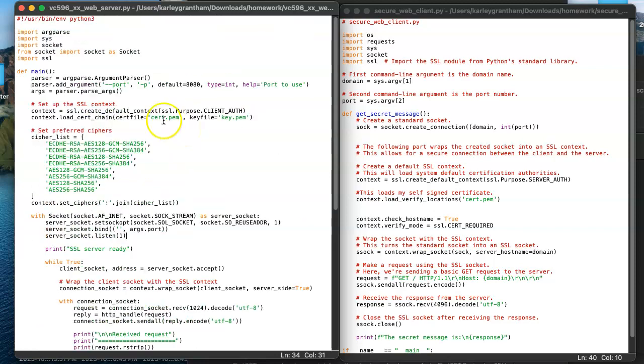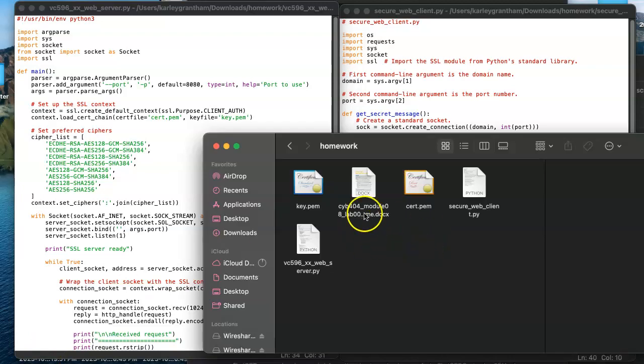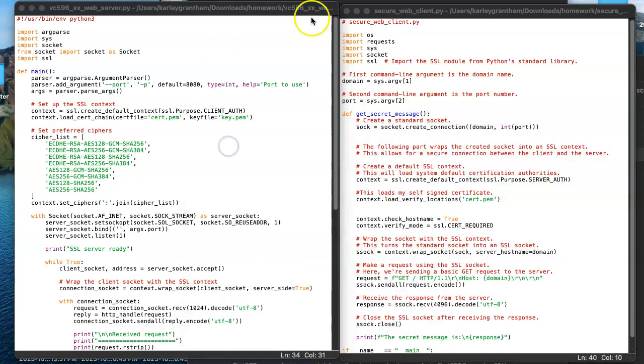I haven't added anything new other than a few things to add SSL capabilities, such as loading the certificates here, and you can see the certificates that I created are here in the folder with the server and client. This is a self-signed certificate, so it's really only used for testing purposes, and it'll only allow me to connect locally. And this is the private key that is essential for the handshake and encryption of the connection.